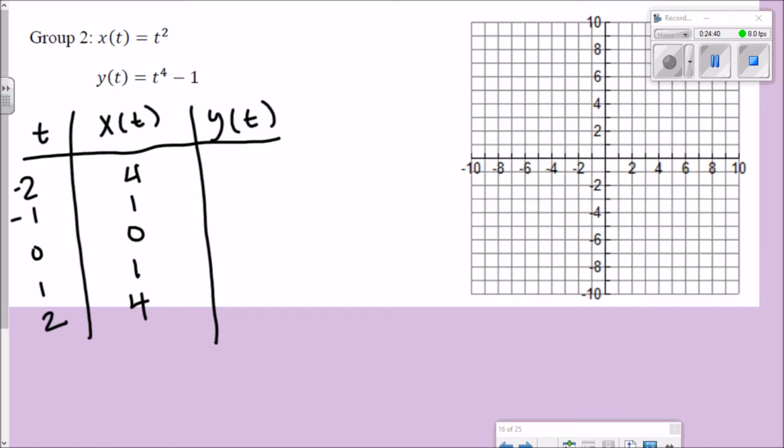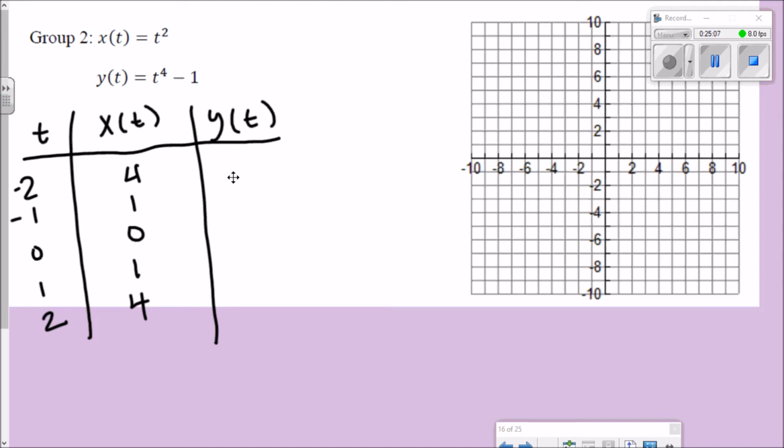Notice what's missing. All of these x values are positive, every single one of them. That's going to affect the x values on my graph. And what are the x values on my graph? That's my domain. So what's going to happen is my domain's not going to have any negative values. Well, I'm sorry, it can have zeros, but it won't have any negative values. So keep that in mind as you're going.